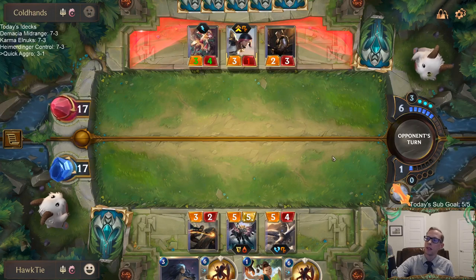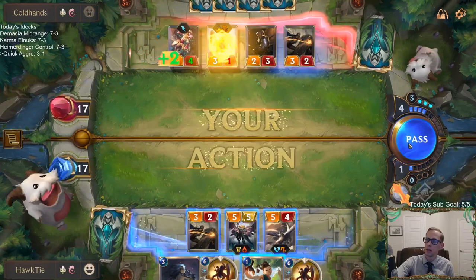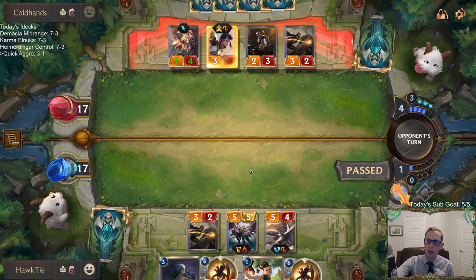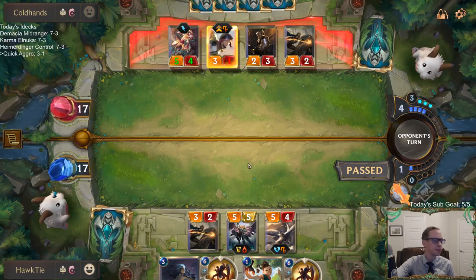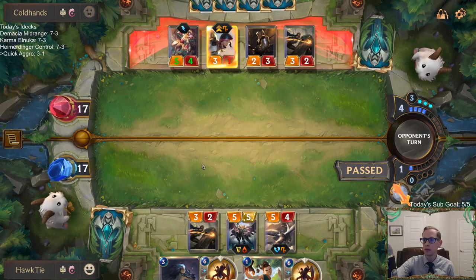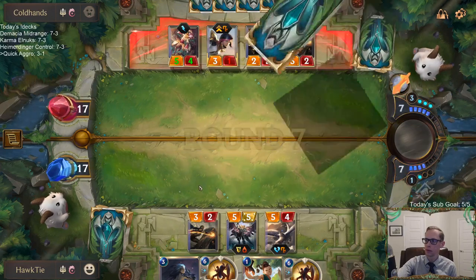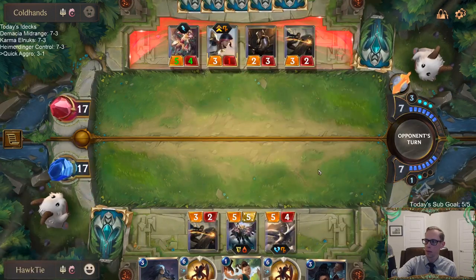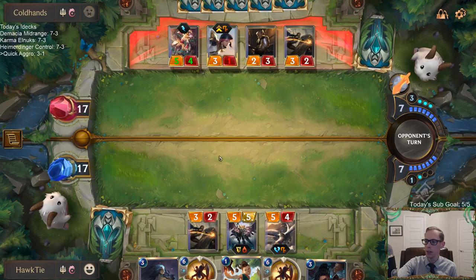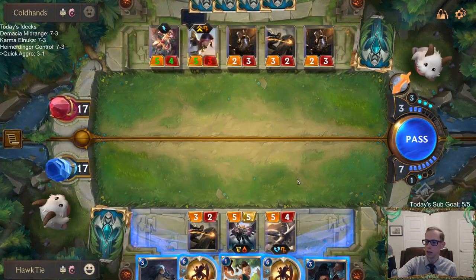They're gonna pass. I kind of wanted just to pass back anyway, because they had such a mana advantage, and I want to be able to, whenever these things are tussling, have the back to backs. I need only one to win.